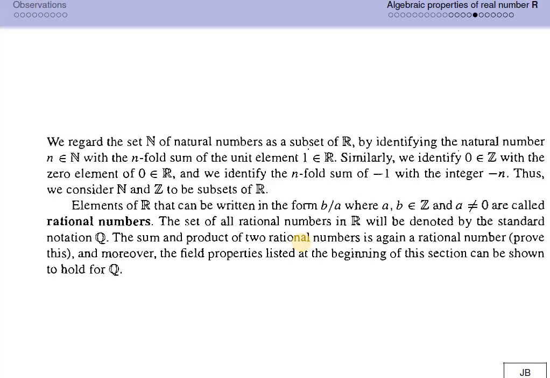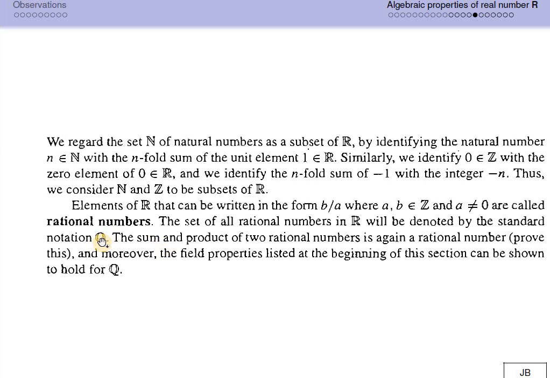Okay. So there are a few notations which I want you to recall. For natural numbers we use N, for real numbers R. You know this. And here is the definition of a rational number. A rational number is a number of the form b by a, where a, b are integers and a is not equal to 0. And there is a set of rational numbers.